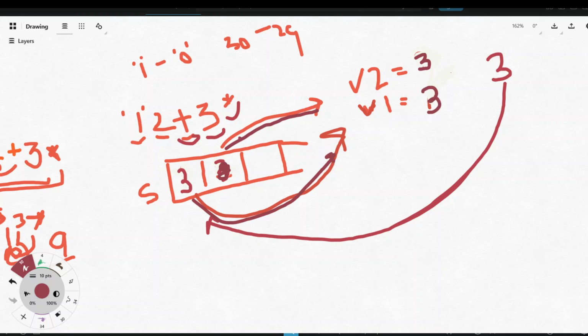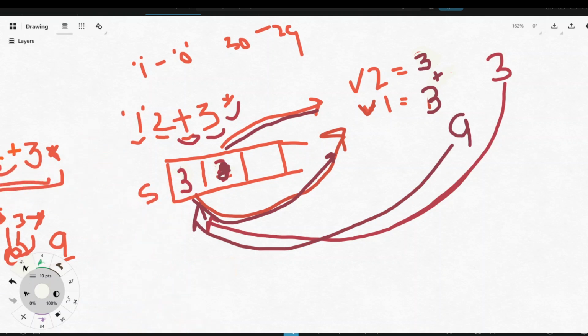Now what happened? This was the character. Then it will go into the switch case, and into the asterisk case, and there the variable 1 is multiplied with variable 2. So 3 will be multiplied with 3, so it will become 9. Then 9 will be pushed to the stack again. So 9 is here in the stack now.